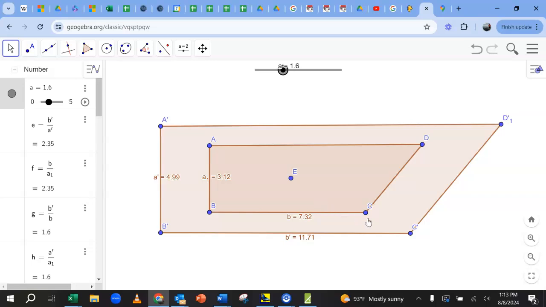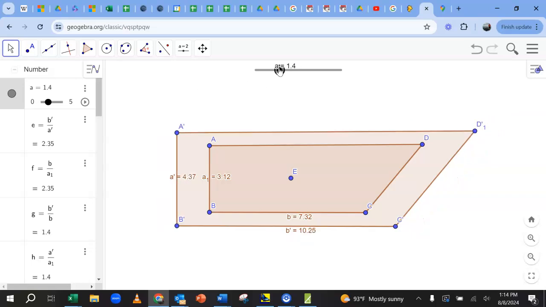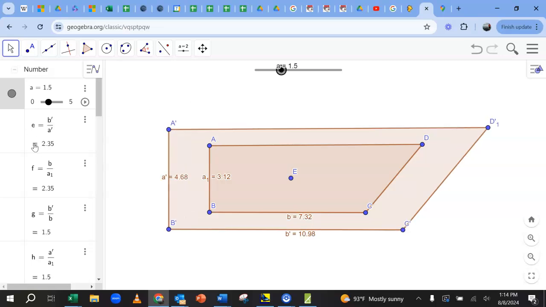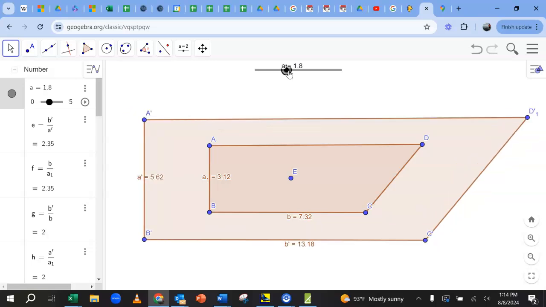similarity, is that the ratio, so for example, the ratio of B prime here, 11.71, to A prime, 4.99, that's the new copies of the bottom and the left-hand side. That better be that same 2.35, and that's what I have it calculating as E here. So the A prime and the B prime, those individual numbers are totally changing. You can see those change as I scale, but if you look at E, it is not changing at all. It's still at 2.35. So that's one of the things that had better be the same.